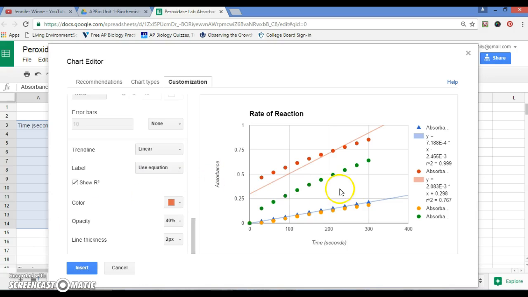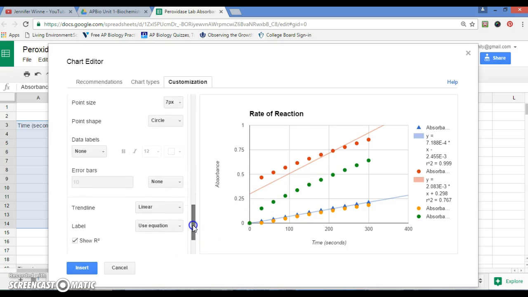Now, something I want you to notice is for my red points, my R squared value is not as good as it is for my blue absorbance reading. So this trend line does not fit the data quite as well as my blue. And you can kind of tell that as you look at this line. Not very many of the points actually line up on my line of best fit.